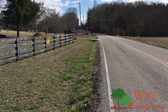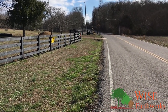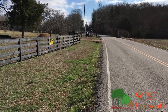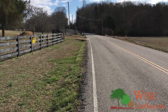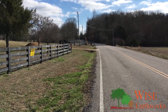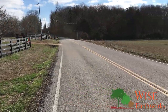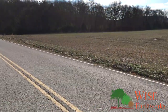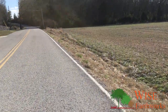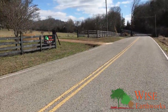Here is our next project. As you can see from the grass, we are in the dead of winter here in Middle Tennessee - sorry northern folks, but this is as bad as it gets. We've got a driveway that is far too narrow to move trailers in and out of, and moving trucks or any large vehicles is tough to get in and out of here. The other side of this road is a narrow road to begin with, and we've got this steep drop-off, so there's no way to make a wide swing into this driveway without dropping off the road.